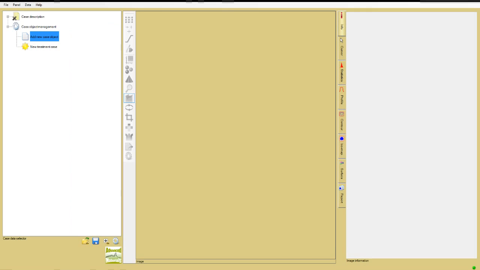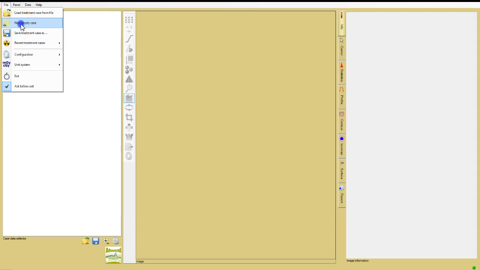Turn on the scanner and connect it to a computer with Film QA Pro and Epson Scan installed. We leave our scanners on all the time, but if you start from cold, it's a good idea to allow about 30 minutes for warm-up. Open Film QA Pro, and the first screen should look like this. But depending on your configuration, it may have loaded the last case being worked on. So in that case, click on File and New Empty Case to start a new case.